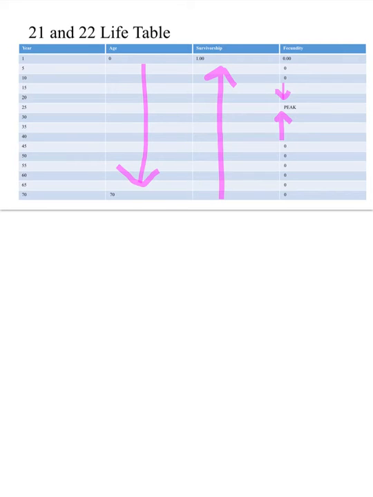For this table, I know I got a couple questions on this during the summer. If you have a population over the years and they want you to fill in the ages, that's pretty easy. Obviously, your age is going to go up over time, as you can see by my arrow. Survivorship is how likely they are to survive. The younger you are, the more likely you are to survive. As age goes on, you're less likely to survive due to old age.